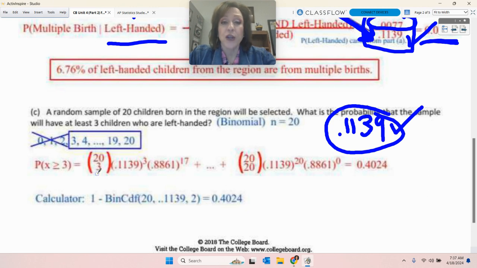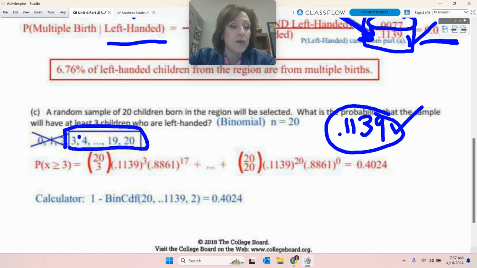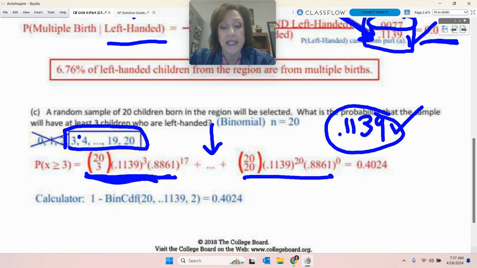Now, you had to also show that collection of 3 up to 20 is what I wanted. So a couple of ways, so I showed that here. I want the 3 up to the 20. So this helped me know that I wanted to show the work for 3 and then continue that pattern up to 20. And that's how I got my answer. Now, in the calculator, this is what I did, which was not required to speak.